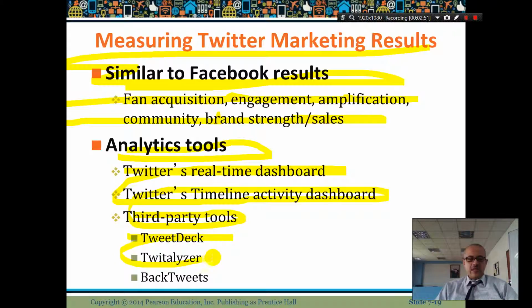Anyone have used one of these? These are other tools that are also helpful for Twitter. TweetDeck can tell you, for example, if anyone talks about this particular topic, and they have more than this number of tweets or retweets, please show it. Otherwise, don't show it. So basically, it's filtered based on some criteria. You can search Twitter. Twitterizer gives you more analysis. Backtweets tell you who tweeted for whom.